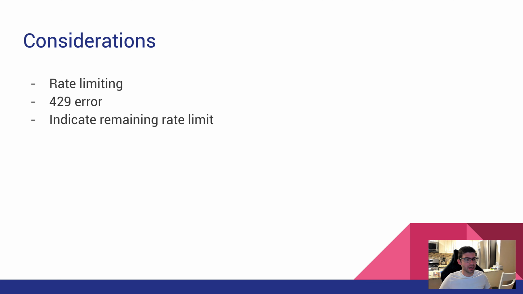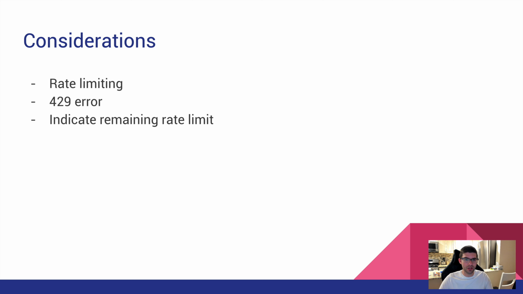Perhaps if you're unauthorized, so if you're offering a publicly available API, maybe you have a lower rate limit, and then if you're authenticated, you have a higher one, and then maybe you have a premium tier, which gives you yet a higher rate limit. However you want to do it, there should nevertheless be a rate limit. The next thing we want is a 429 error, which is what will be returned when they come up against that rate limit and can no longer make any more requests until whatever period of time goes by.